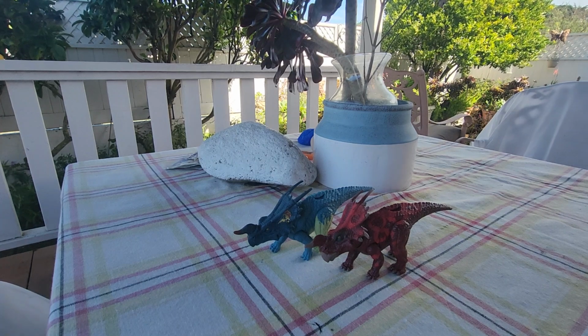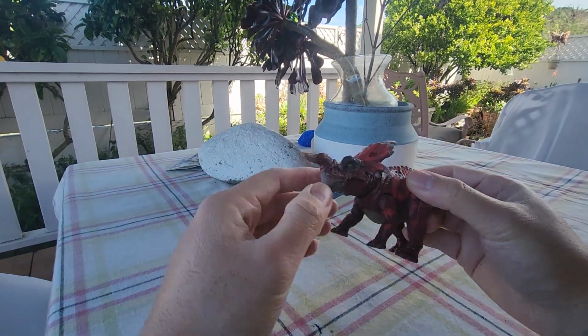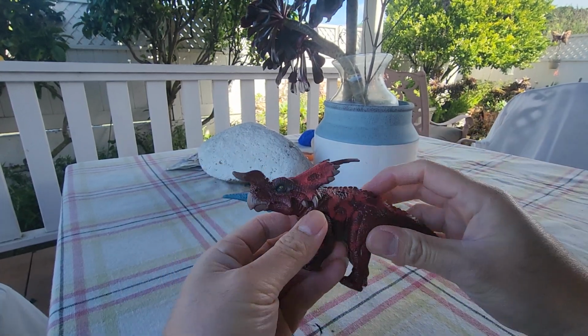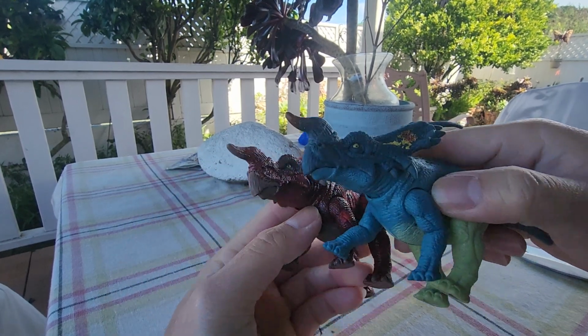Today we have the Einiosaurus. Both of them are from Dominion. This is a custom paint Einiosaurus. It looked like this, but I decided to custom paint it, make it red with some brown horns, and made his beak brown as well, as you can see there.